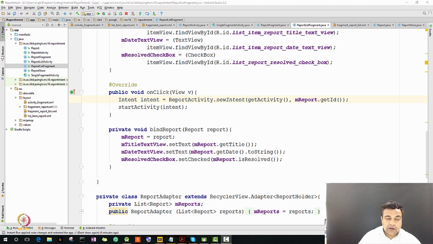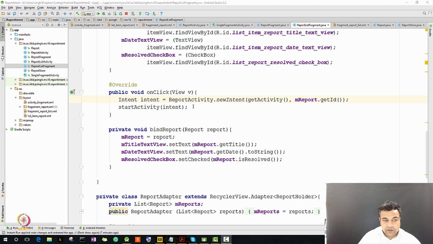One way is an easy and direct shortcut, which we will be using here, and then there is another way which is a little bit more complex and uses fragment arguments, which we will learn today in this lecture. However, first let's start with the easier method, where we simply use the get activity method of the fragment and access the intent directly, and later on we will use the more complex method.